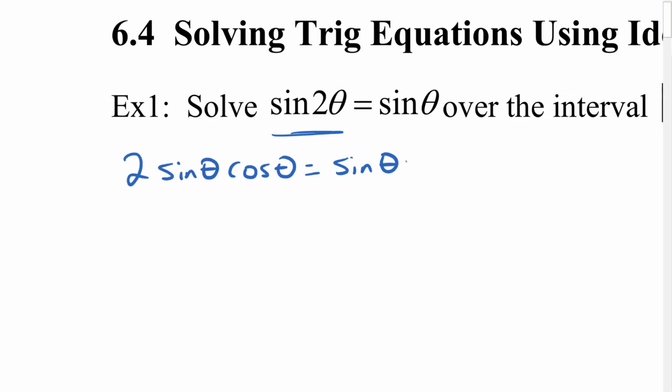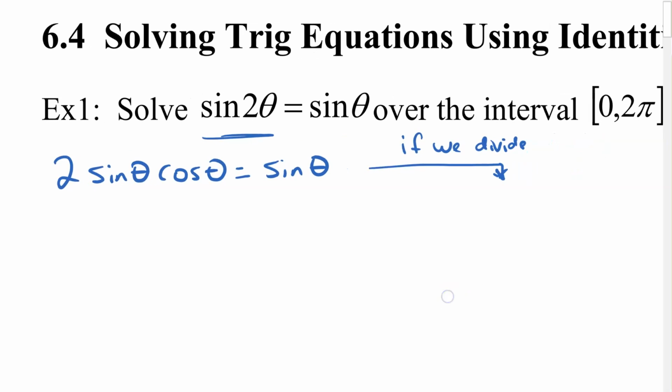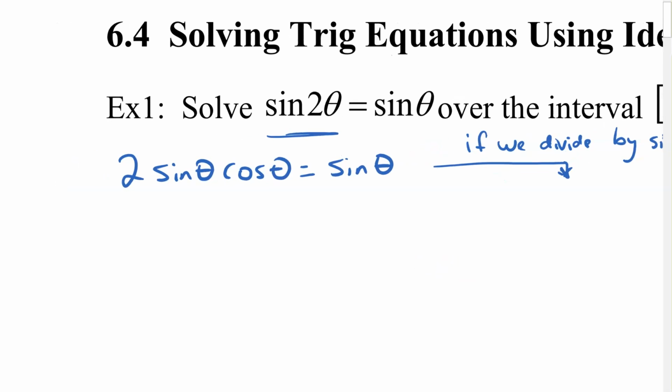Now, I got to give some caution here. I think the next step that a lot of people would like to do is to divide both sides by sine theta. I'm going to just avoid that for a minute, and then I'm going to try that, and then we'll see what the difference is. So a little bit later, I'll go over here and I'll say, if we divide by sine theta, and then we'll talk a little bit about why we get some different result if we divide by sine theta.